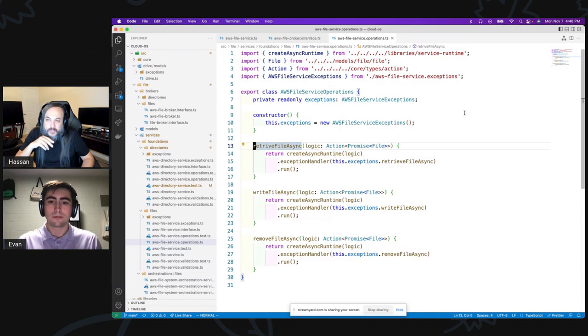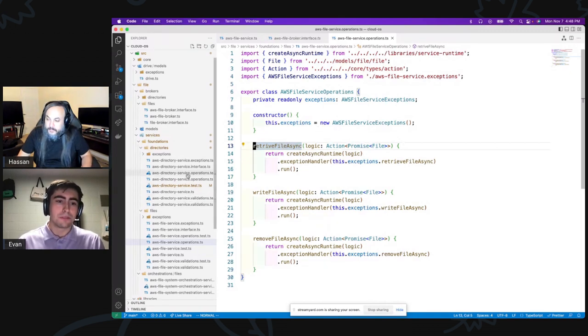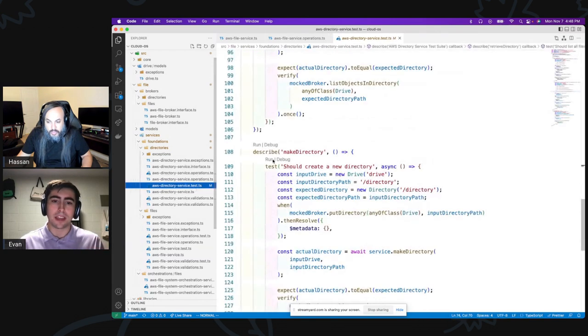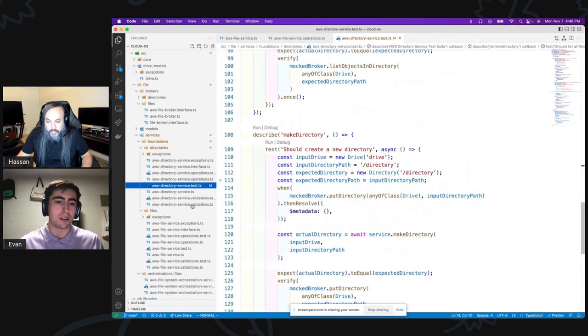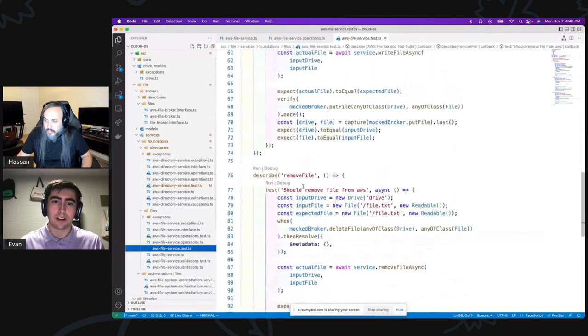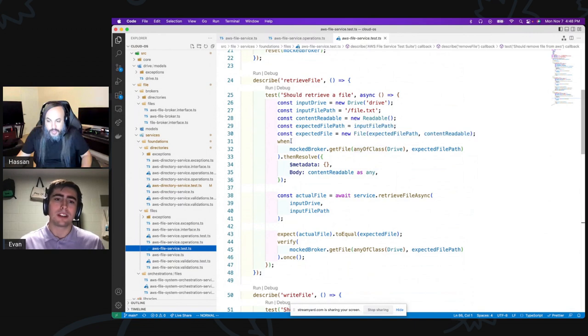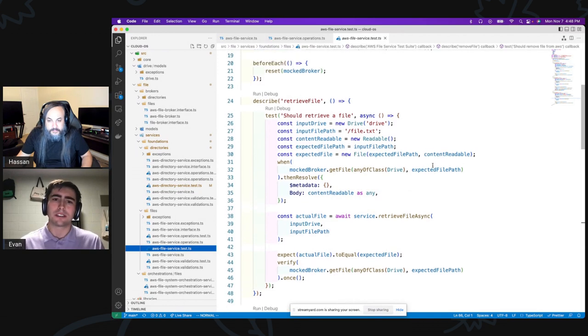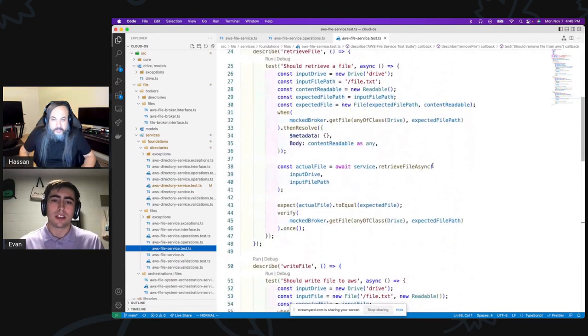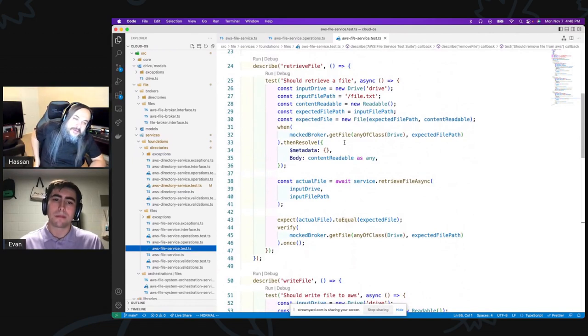Can you tell us a little more about testing? What does testing look like in this particular stance? Sure. Similarly to the standard, I've broken it up into happy path testing with just the main service one. So if we went and looked at retrieve file, I'm using a library that is similar to Mockito. I don't remember what it's called. I think it's called TS Mockito. Mockito for JavaScript.